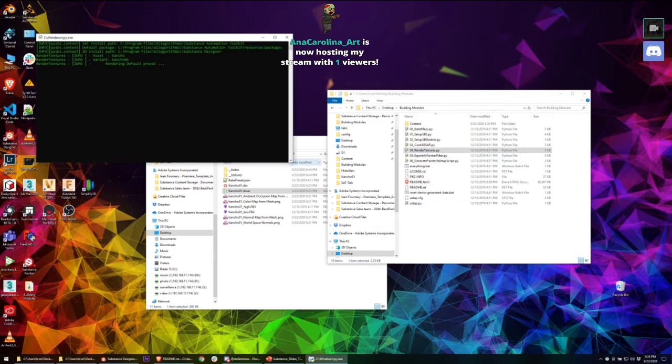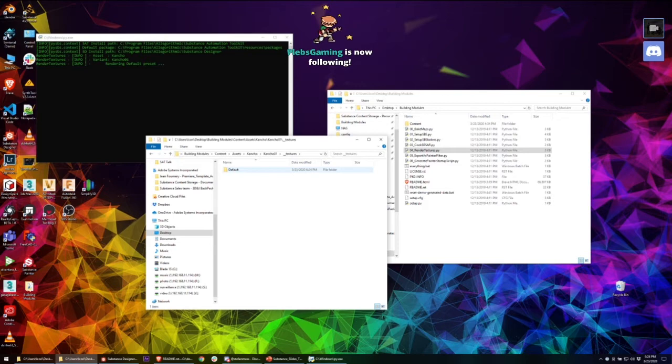It's going to start going over that. And you see it's just created the textures folder here. If I open that up, it creates a folder for the default settings in here. And it's going to start rendering the textures that appear in here. So this one might take a while. I'm not sure if I'm going to completely let this complete. Because for a live stream, it takes a little bit longer to go through that. But it will generate all the textures.